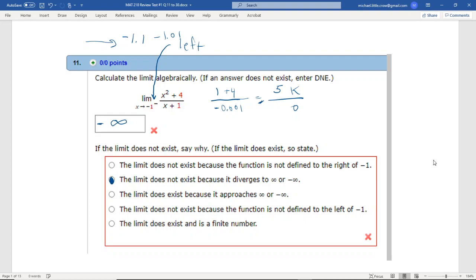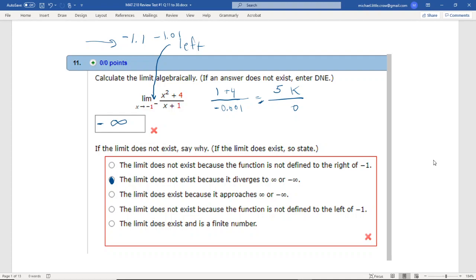The answer it will also accept is D and E at this point because it goes to infinity. Now it would not accept just infinity, because that would imply positive infinity. You need to have the negative there.